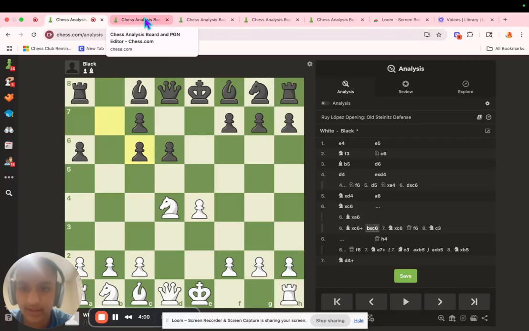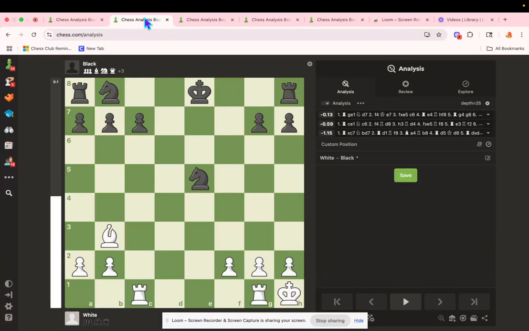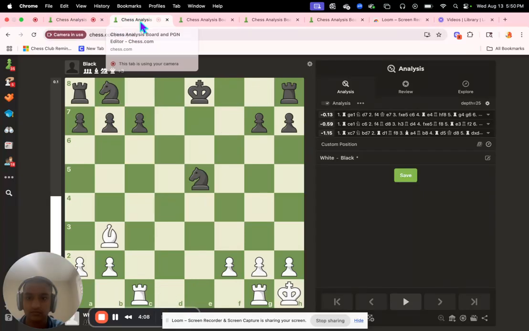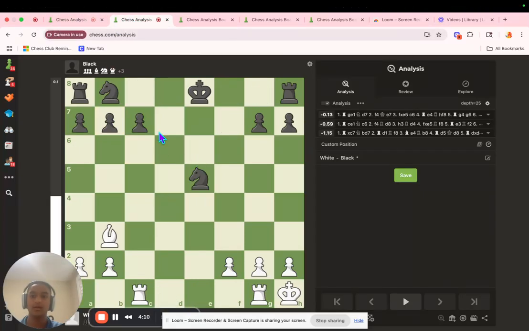Let's look at another example. Okay, so this is a very interesting position, and I'm going to give you 30 seconds. I want you to find the pin.